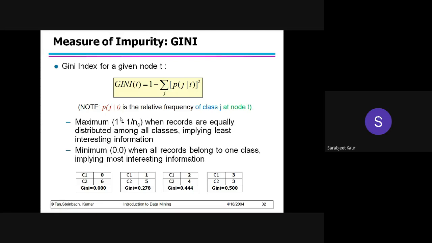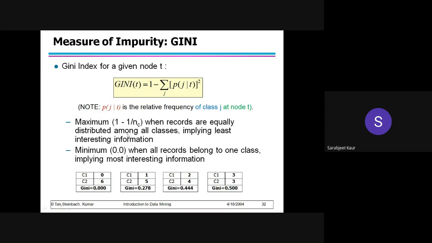And you can understand that this is the case where we have maximum impurity. That means we have no clear decision because there are two classes and the tuples are equally divided. So it's like half the people in my class saying we want to eat pizza, and the other half going for some other North Indian dish, right? So we definitely cannot reach any conclusion, right?